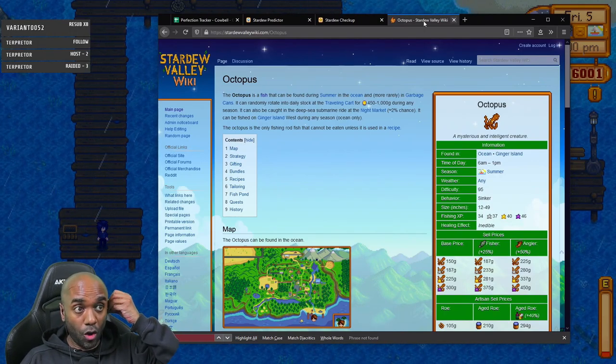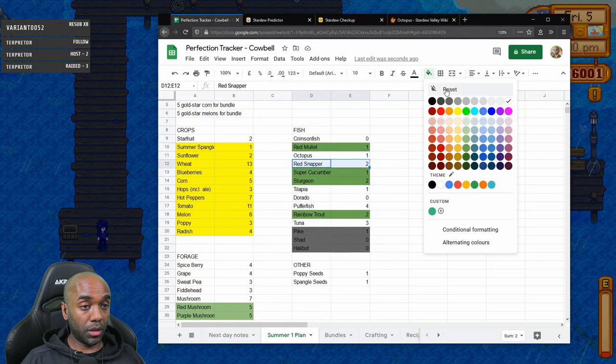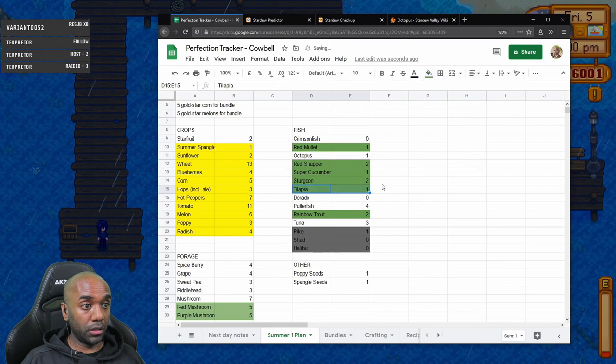So yeah, all the fish that I'm going to catch, I've caught. So I need 2 red snappers. I'm going to mark that as being a green. And I need a tilapia. I'm going to mark that as being a green.